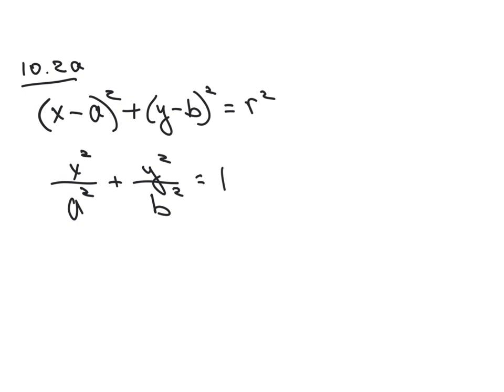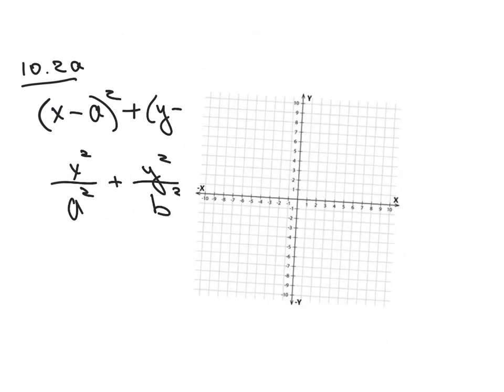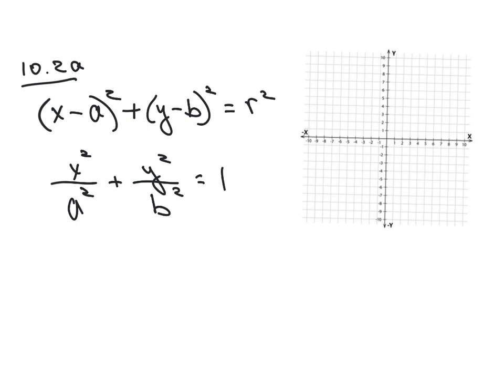Looks like that. Okay, so not seeing a whole lot of similarities except an X and an A are together here, only they're divided. The Y and the B are together here, only they're divided. And so when you're talking about an ellipse, let me get a graph up here. All right, so when we have an ellipse, just like a circle, it has a center point. So this A and this B, just like the A and B up here, are going to tell you what the center point is. And we'll just go from there.